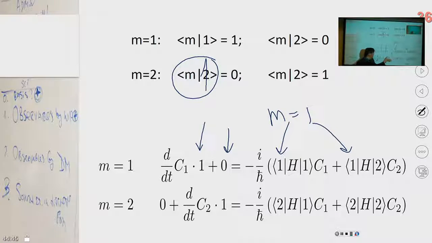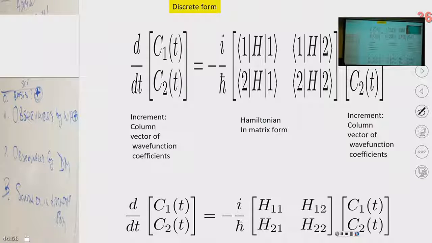We are almost done. Now we can realize that this can be considered as a column vector, and this is implementation of this matrix by this column vector. Right? Expansion coefficient C1 and C2, expansion coefficient C1 and C2, and the matrix elements of Hamiltonian operator. So there are two types, matrix elements of our operator of interest and matrix elements of Hamiltonian operator. And if you know them, they drive time propagation of the expansion coefficients.